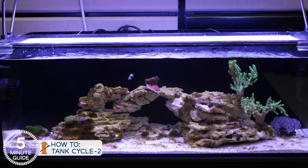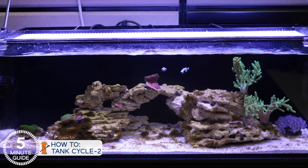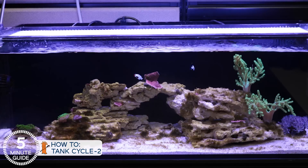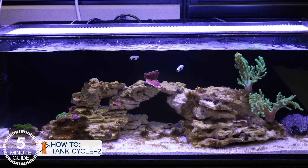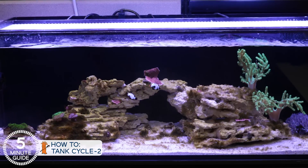However, if you do run into some issues, just let them run their course before adding corals. It's best to think of the ugly phase as just part of the journey for many, and it can often cause more issues trying to solve it than waiting it out. Often a bit of patience and acceptance that this is part of the journey pays off tenfold versus making dramatic changes or seeking solutions.